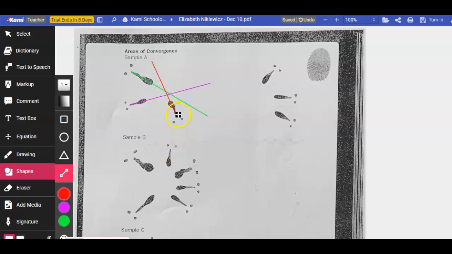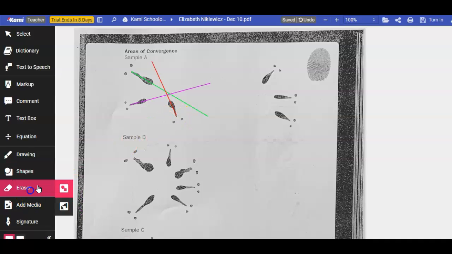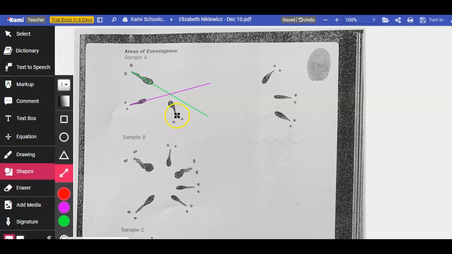You know what? That one doesn't look like it's going through exactly, so I'm going to erase that one again. I don't like where that one went. Let me try it one more time. I say the 3rd time is a charm. Oh, much better. There we go. Now you see how these intersect, and there's this section right here.